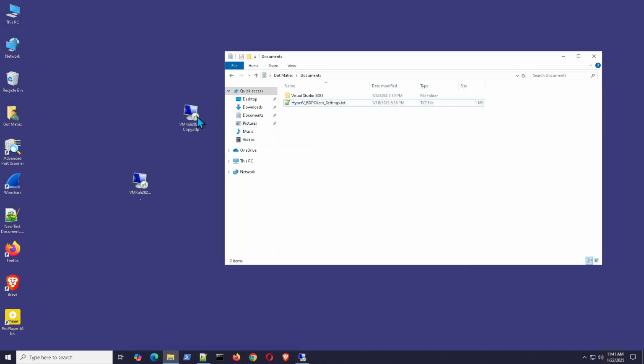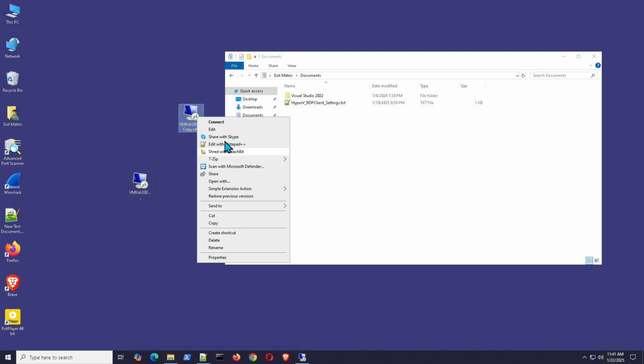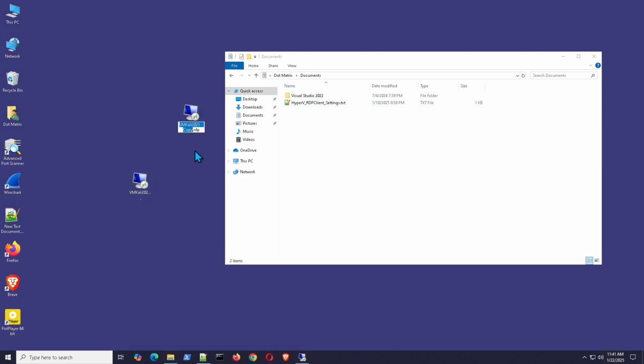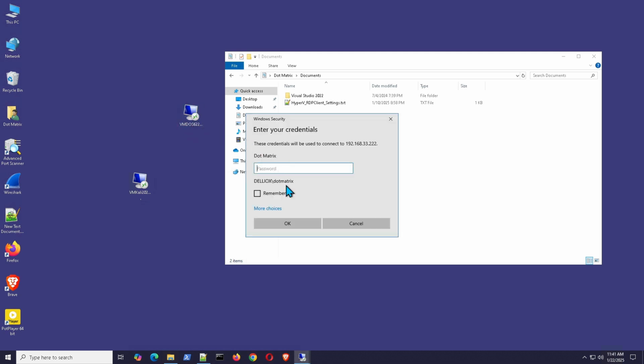And then this one's going to be called, we'll just rename this to VM DOS 622 HV for Hyper-V.